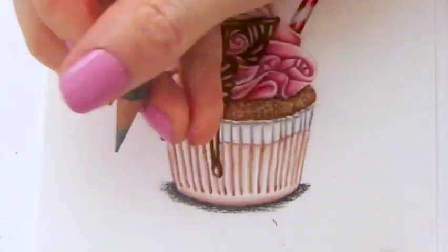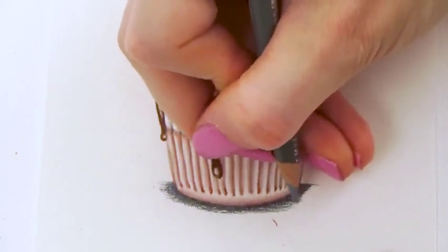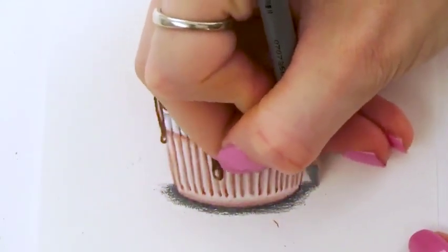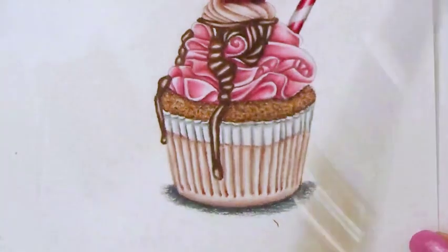If you wanted to create an actual tabletop, you would create a line here and make it more like the edge, but I just want it to look really soft. We don't really have that hard line of shadow. It's just sitting right in the middle.